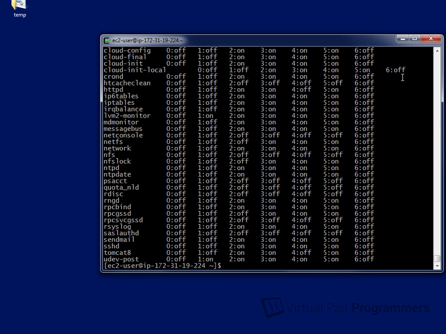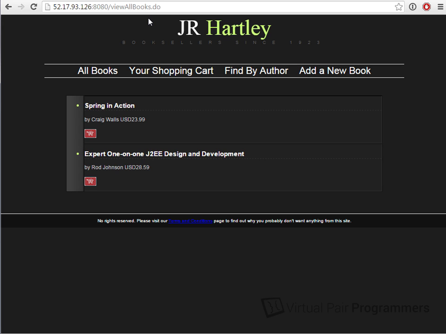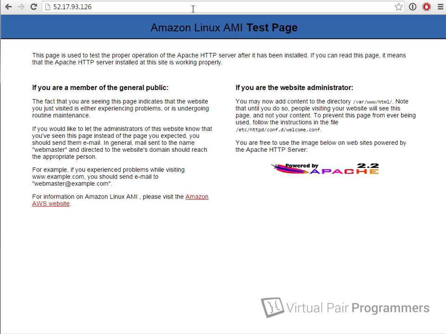Now I think we will need to start it just for the first time here, so that will be sudo service httpd start. Okay, well, if we now go to the browser, I've still got the 8080 address in here, and that should still be working. Yeah, it's still refreshing. But if I now take off everything apart from the IP address, that's great. We're now seeing a test page for the Apache server. So that's up and running. It's now just a case of configuring it.